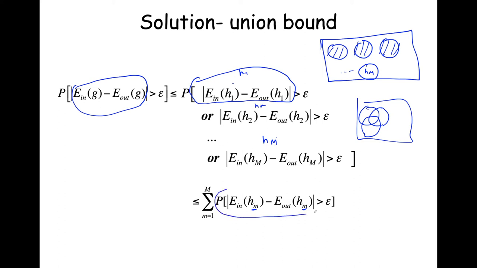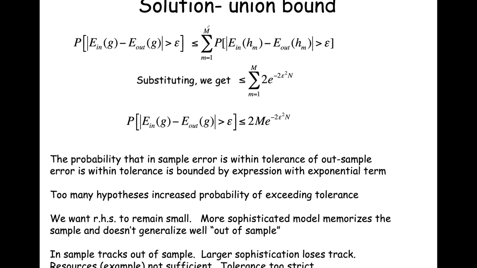And now, because these are individual hypotheses, h sub m, we can substitute in Hoeffding's inequality for each one of them and find a closed solution. So let's do this. If we substitute for the terms inside of our sum on the right-hand side of this inequality, we substitute in what that was for Hoeffding's inequality. That was 2e to the minus 2 epsilon squared N. And so we get the sum for m going from 1 to big M of 2e to the minus 2 epsilon squared N. So therefore, our result for the probability that E_in for the final best hypothesis diverges from E_out for the final best hypothesis, exceeding tolerance epsilon, is at most 2 times big M e to the minus 2 epsilon squared N. Now, this big M, that's the size of the hypothesis set script H.